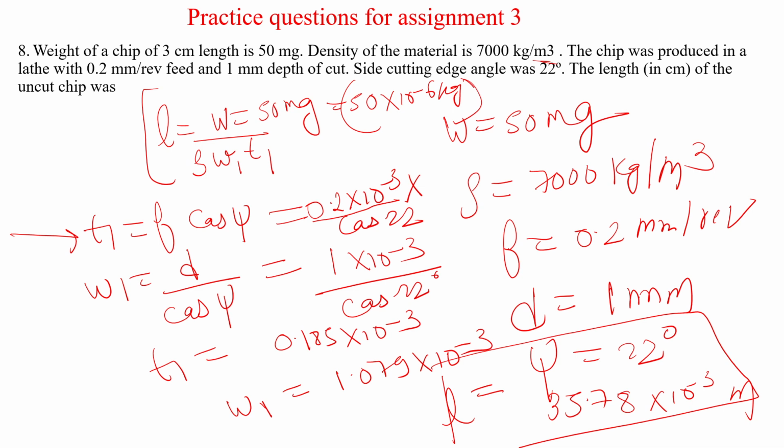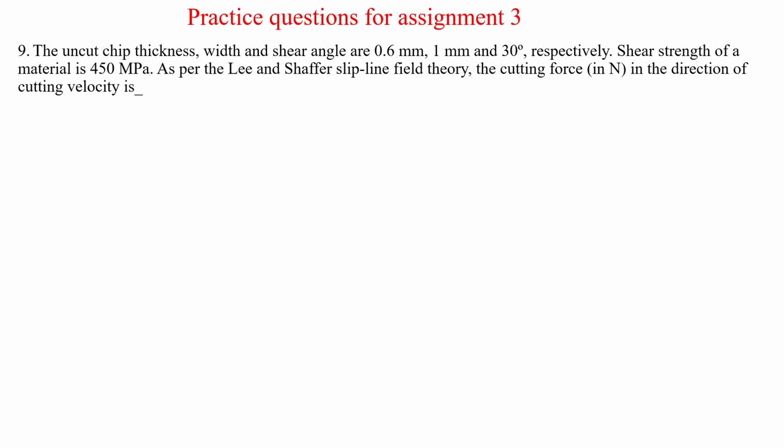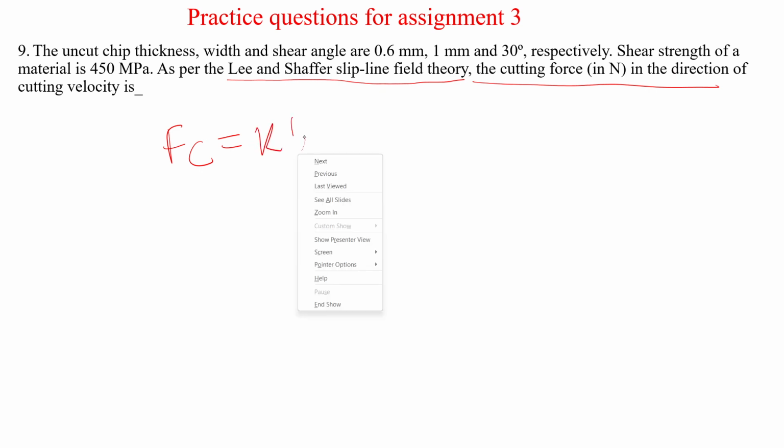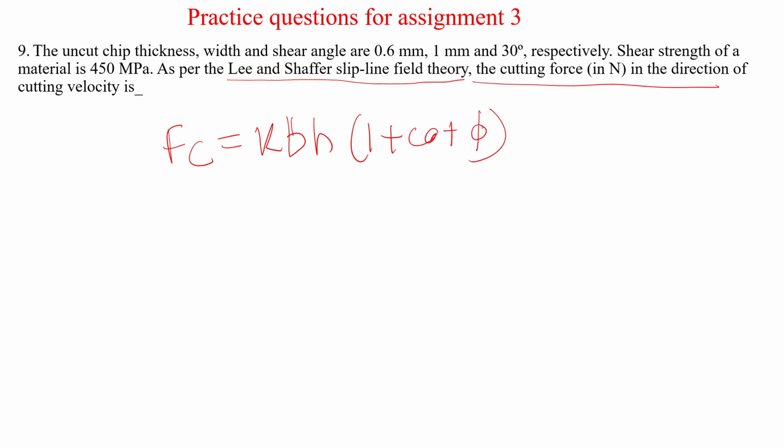Done? Everyone done? 35.71. Okay. Can I move to next question? Okay. See, the uncut chip thickness. Here, using Lee-Shaffer's slip-line theory, you need to find the cutting force. You remember the formula of cutting force? It is K B H (1 plus cot phi). I taught it just a few minutes back.